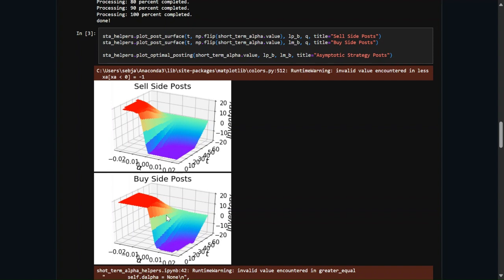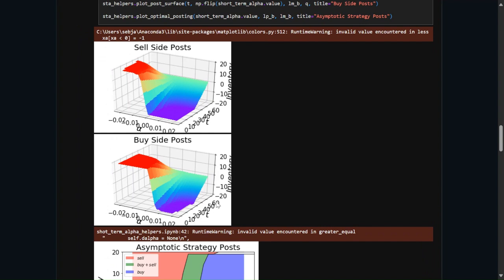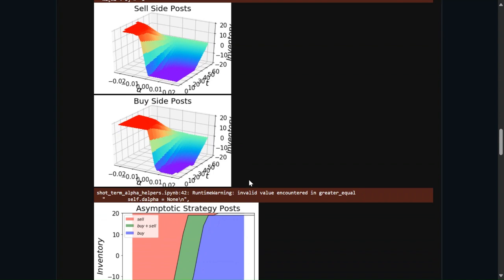So think of it as a submarine. If you're below the surface, you've got to get up. If you're above the surface, you've got to get down. And you can do that by controlling your inventory. When this time big T finishes, we've got to solve another model, get given another surface, and then repeat and repeat. So that's how we do HFT. And this is a really simple example.